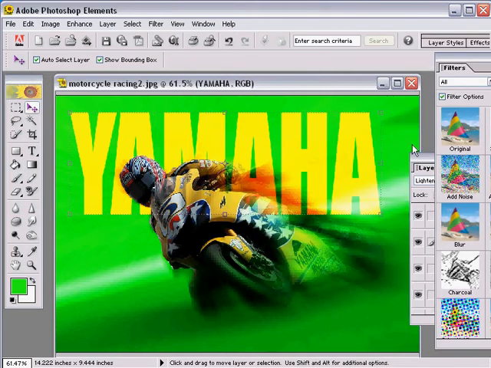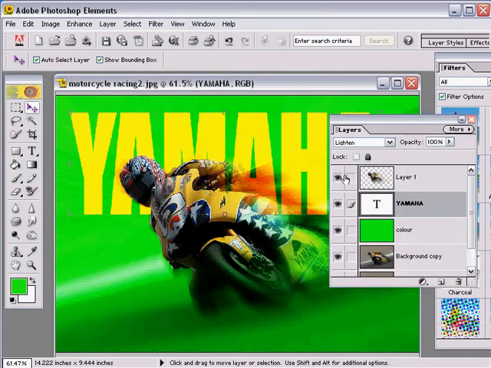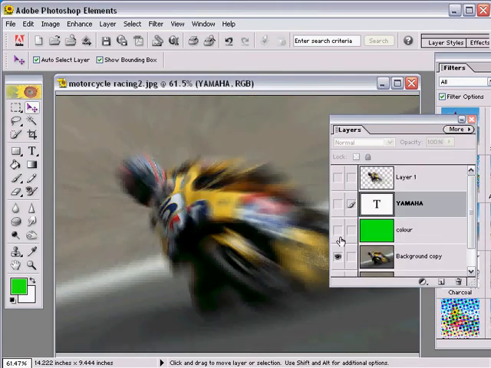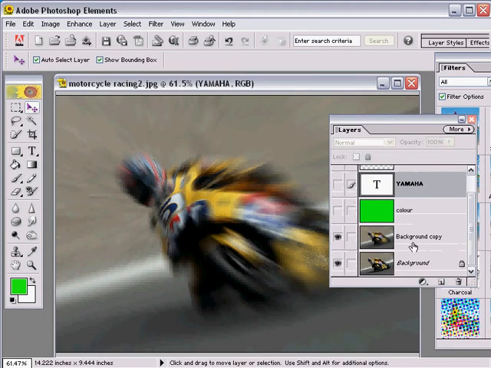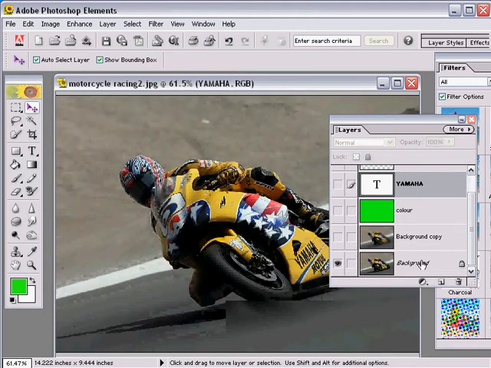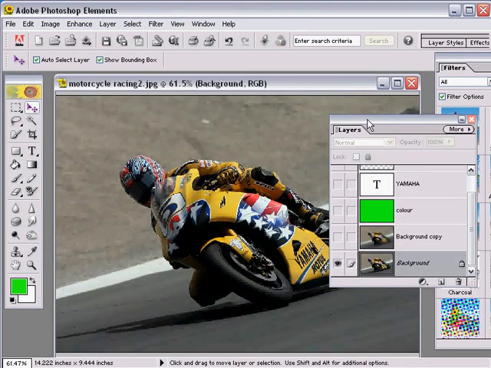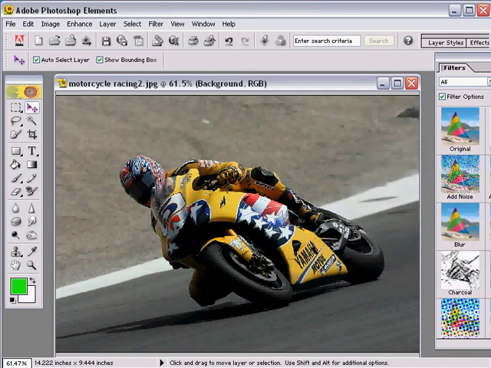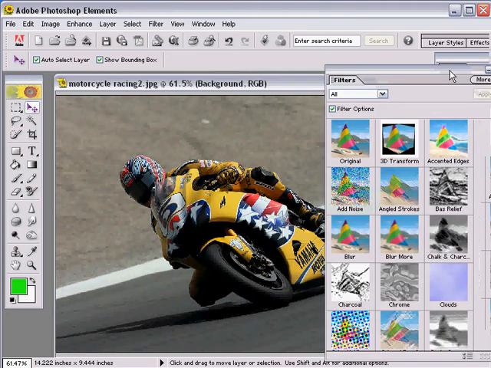In order to do that, we're going to just go back and deal with our original motorcycle guy here. I'm going to push that off to the side and we're going to take a look at the filters here. We've got a variety of things here. If we wanted to just click on, say, this one, this is bas relief, let's click on that guy.